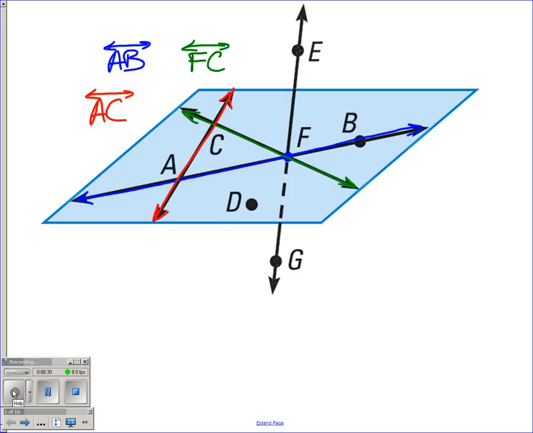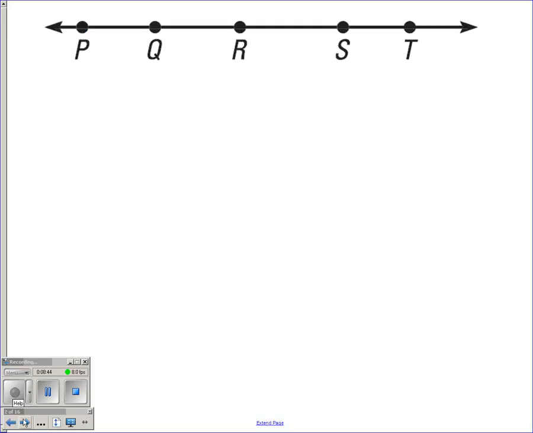There are a lot of other lines that could work. We could go from C to B, and maybe A through D, B through D. We could pick lines that aren't shown, but we just have to name one that is. All right? Let's continue on to problems 6 through 11.